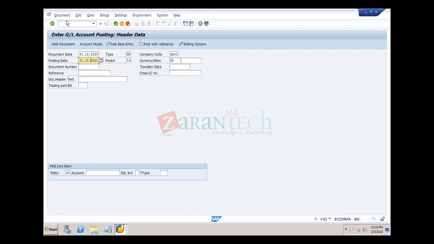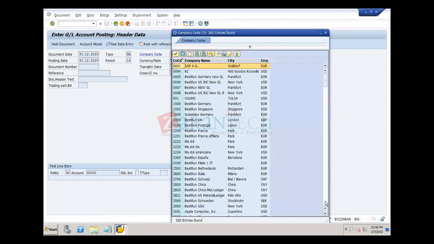No. Posting date means it has to affect the GL. Correct. But even though for a GL, it will consider only the document date when we are drawing or pulling out all the financial statements, right? So let me just make a posting for you. It has to impact that fiscal year 2020. Let me make a posting for you. I think company we have. Just give me a moment. Let me make a posting.